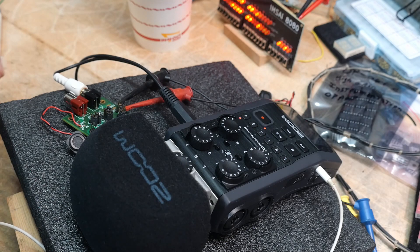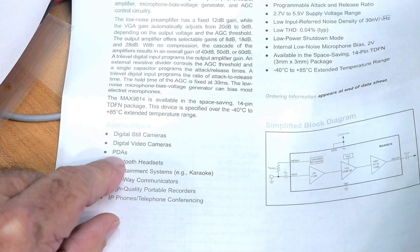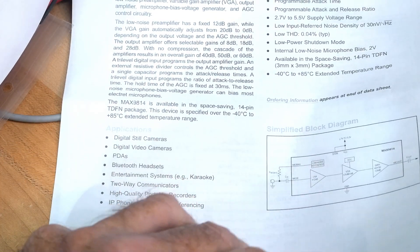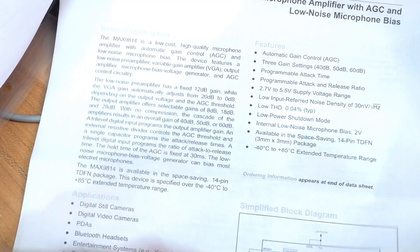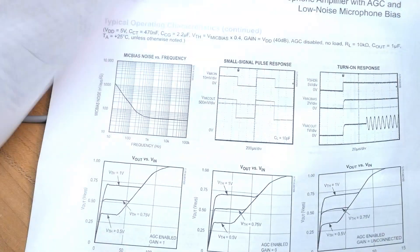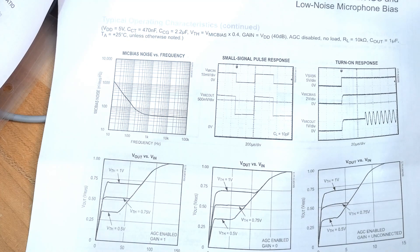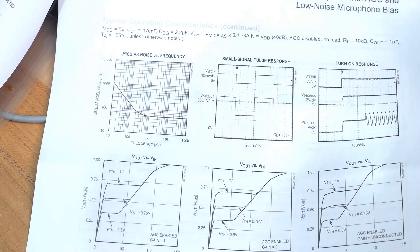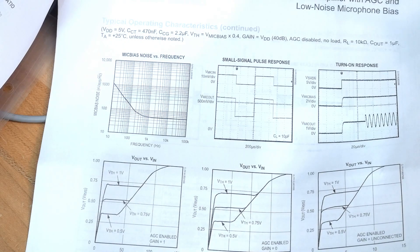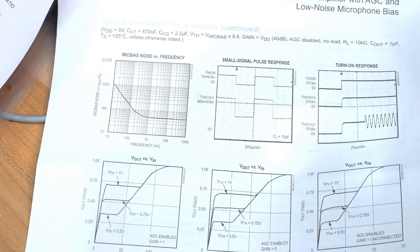Let's take a look at the datasheet a little bit more. Applications include digital still cameras, video cameras, PAs, Bluetooth. The total harmonic distortion is 0.04% — pretty good. I'm no audio guy really, but what I do know is if you're ever going to do a YouTube channel, audio is the most important thing. It took me a long time to find a combination that worked in the garage with my voice, and I do no post-processing on the audio. It takes a long time to figure that all out, and then you don't want to muck with it.